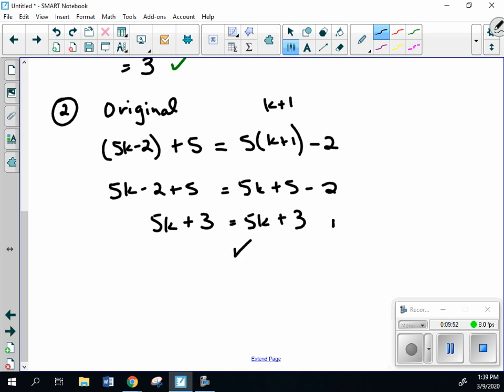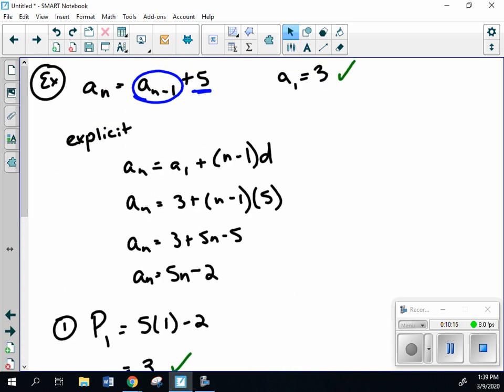So there is our proof. We are done. I make my box, I fill it in. So you're just going through, even though it looks kind of scary, it's not that bad. You're just taking that k plus 1 and substituting it in, distributing it and combining like terms. You might have to factor just to show that the previous term does in fact work out for that formula. Again, this is our tie from our recursive formula to our explicit formula, and how this fits into our unit here.